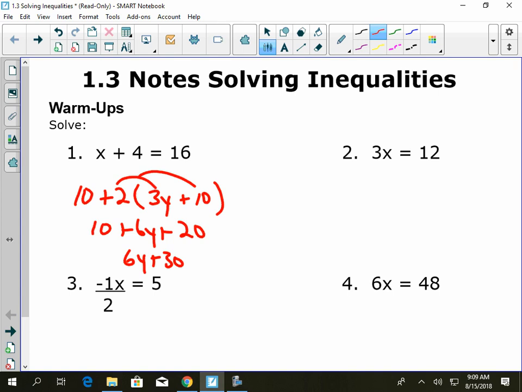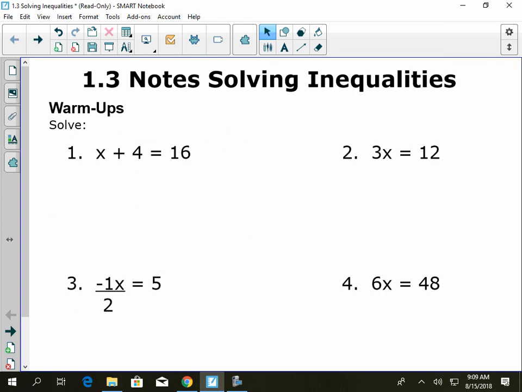Some of you then think you're leprechauns. You just throw in a magic equal sign here. Oh, I'm going to divide both sides by 6. You can't do that. If there's no equal sign, you cannot solve. 6y plus 30 is your answer, okay? That's just a real nice to know thing. All right, here we go.